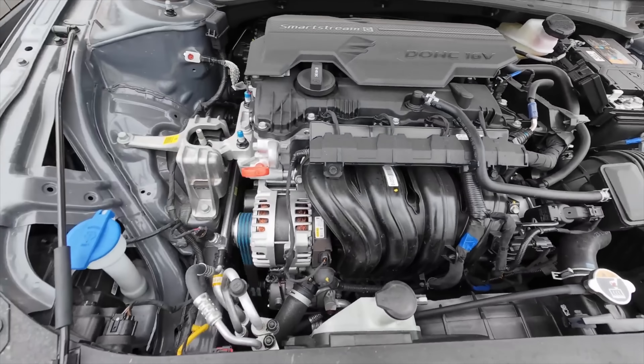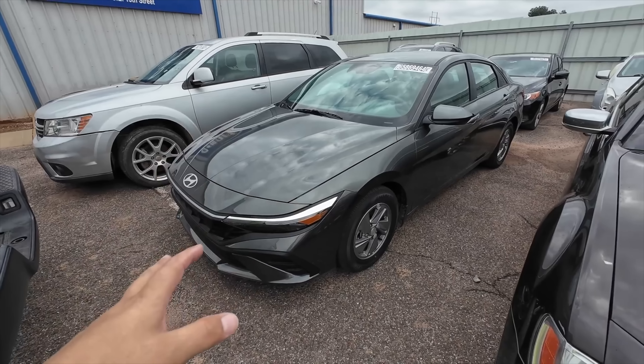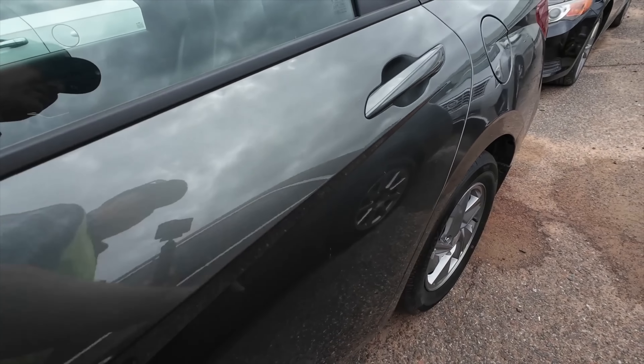Somebody had to jump start it though — the battery went dead, it's got spider webs under the hood. Of all the cars I've looked at out here, I know it's probably the least interesting, but this is probably going to be the best deal you're going to find out here. This is a brand new car. If you went to the dealership right now this car would run you $23,000 plus all the added crap. It's a repo — it's not perfect, I've seen a couple imperfections.